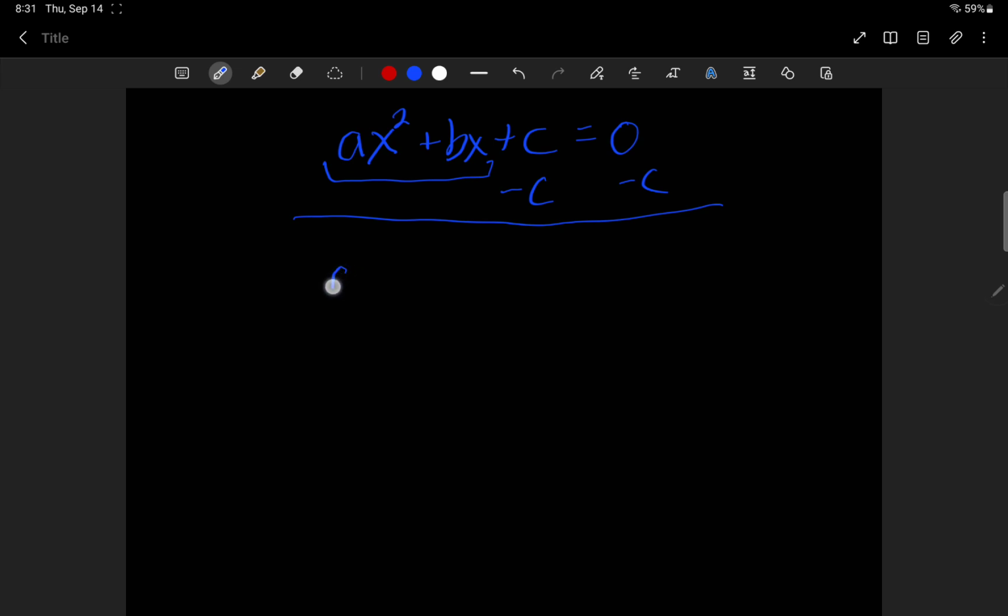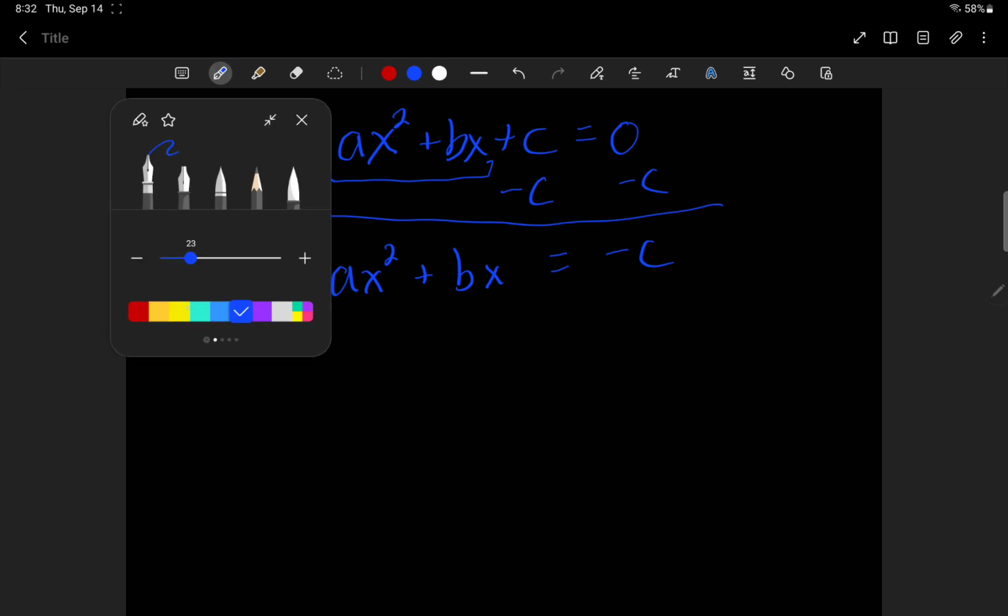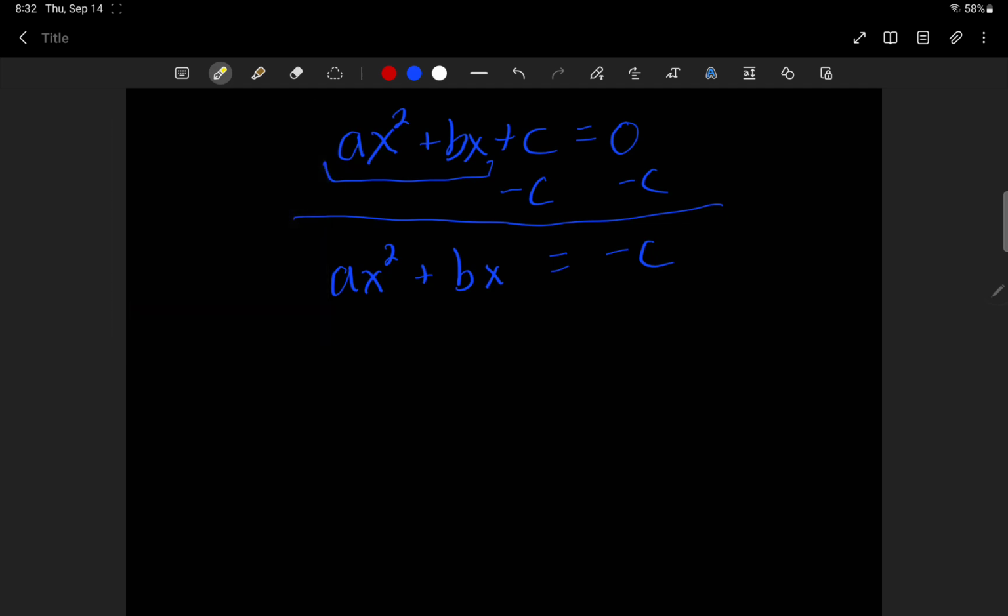We have then ax squared plus bx is going to equal negative c. Now, we want to try to complete the square. And this one, you'll see, has the leading coefficient, right? It has an a. You guys have been taught you have to divide that a out and all this other stuff that's unnecessary and gives you fractions, which many of you don't like. So we have this a, we have to deal with that.